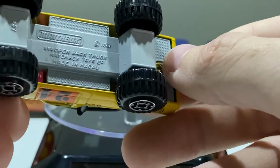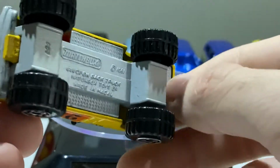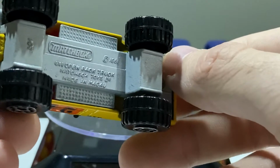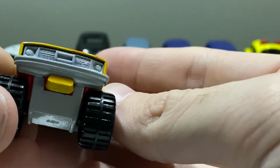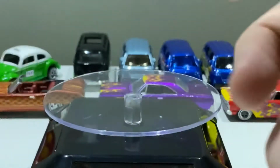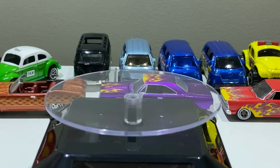It's a Toyota truck of some sort. See? Just an open back truck. I think it's a Toyota, something like that. Anyways, let's just move right on to the next one here.